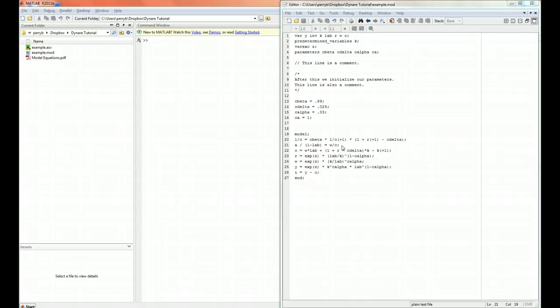Now that we're done with the model block, we'll move on to specifying our initial values. Now, the initial value block has different purposes for stochastic and deterministic models. In the deterministic model, note that we don't need to compute technically a steady state as we would in a stochastic model. More on that in a little bit.